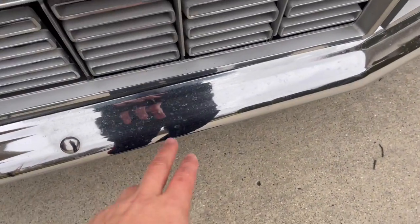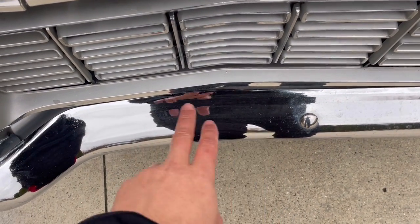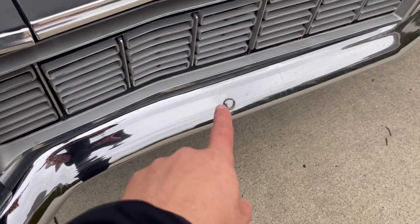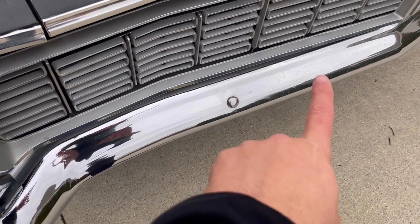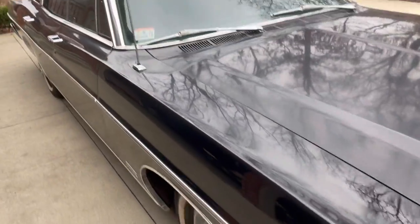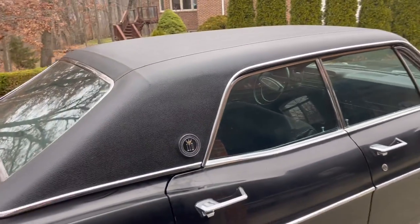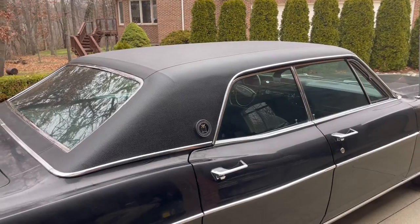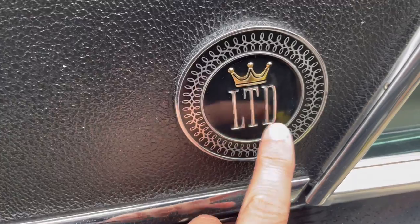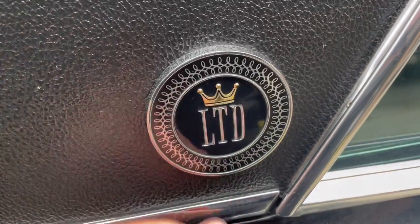The chrome also has some light pitting, but I did just polish this section of the chrome with about 20 seconds of polishing — look at the difference: right where I stopped, polished versus not polished. So this chrome is going to come back really nicely too. I mentioned that I reconditioned the vinyl top and it looks like new. The emblem looks perfect — you can't get these emblems anymore, and this one is not faded at all.